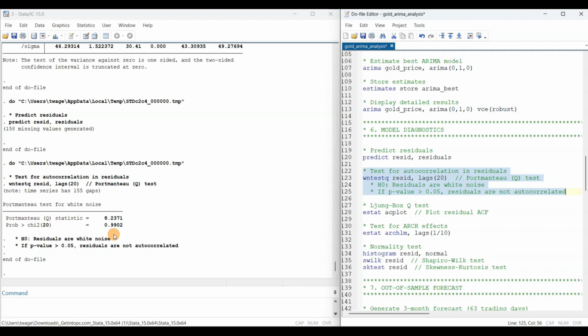we want there to be no serial correlation, right? Yes, sir. If our residual is white noise, there is no serial correlation. So can we confirm that our residual does not have serial correlation? Yes. Why? Because my p-value here is 99%, which makes me fail to reject.